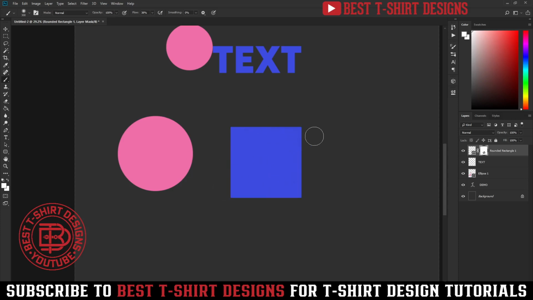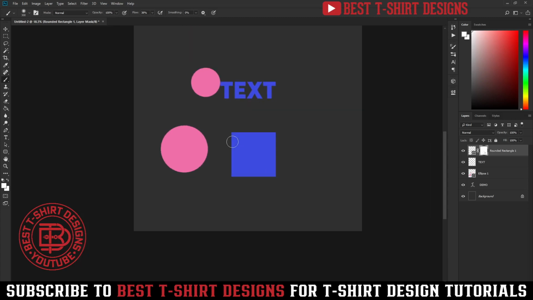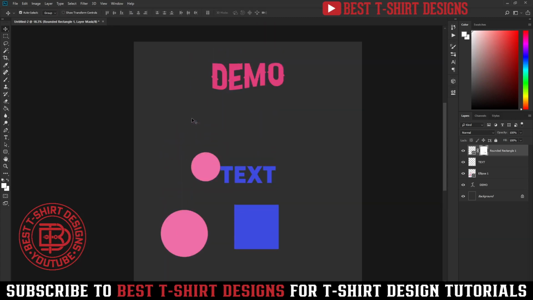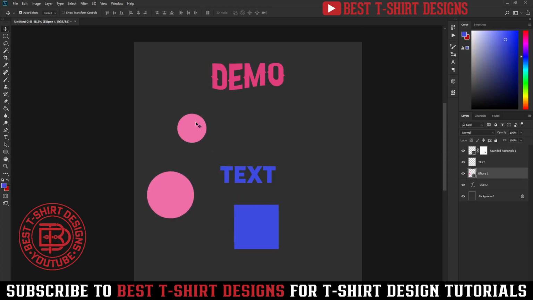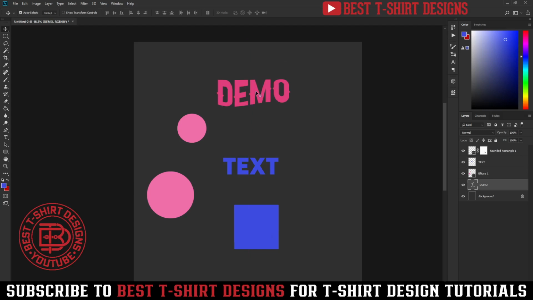So that is the role of layer mask and transparency, and we will use this layer mask a lot. So this is the basic of Photoshop for t-shirt design. There are thousands of more things you can do with Photoshop, but for t-shirt design mostly you will need these options, this layer mask and this text option, text to raster, and then this text effects.